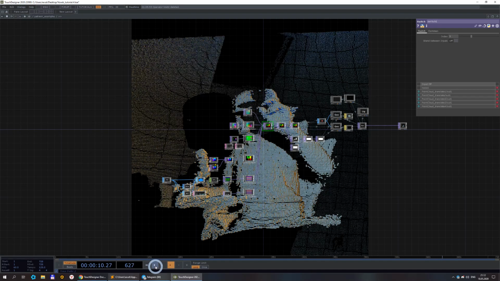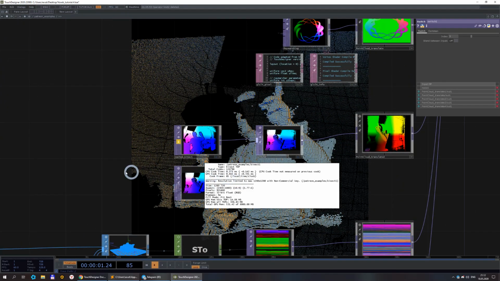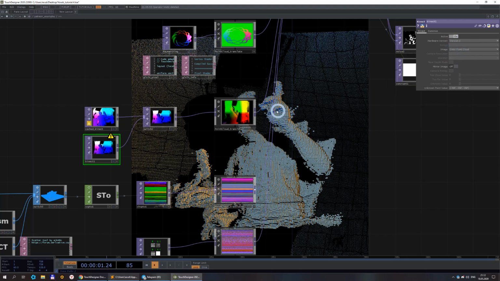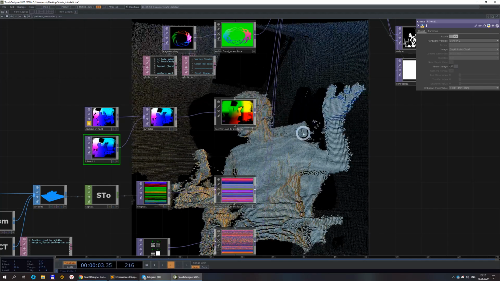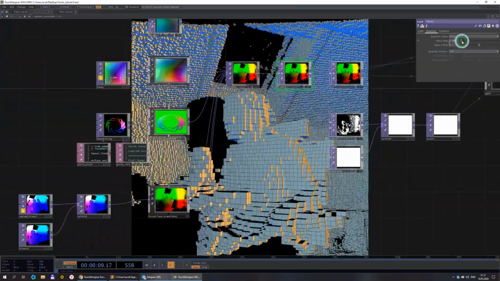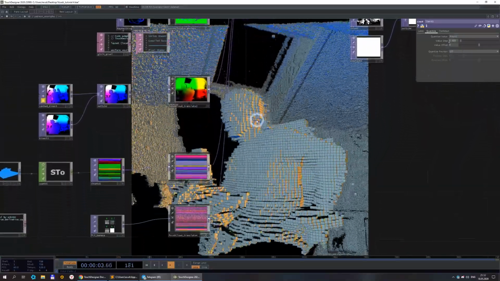And also, as you could see, my FPS drops because right now the resolution is way too high for my GPU to do all the stuff and recording and so on. And I also have a lot of different stuff going on here. But the main issue is this grid pattern. With depth point cloud, you wouldn't have this. So here I am.